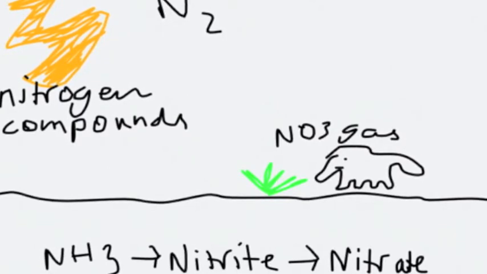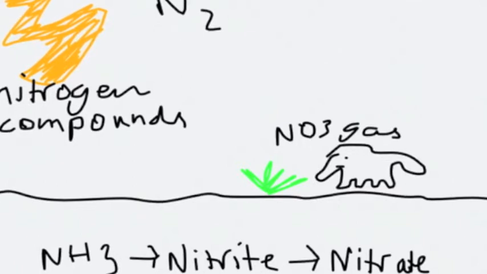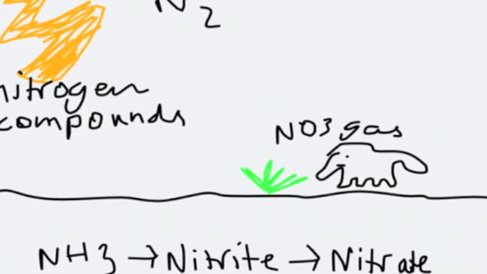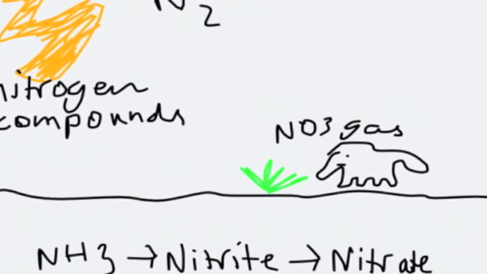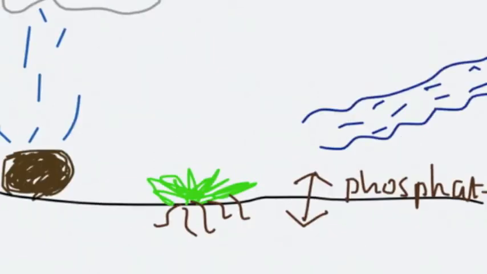Then nitrification occurs, where the ammonia changes form into nitrite, then finally nitrate. Then it is available to plants and animals in the form of NO3 and is absorbed, which is called assimilation. Also, atmospheric nitrogen can go through fixation when lightning occurs or with legumes such as peas and beans, as the N2 nitrogen is converted into nitrogen compounds.